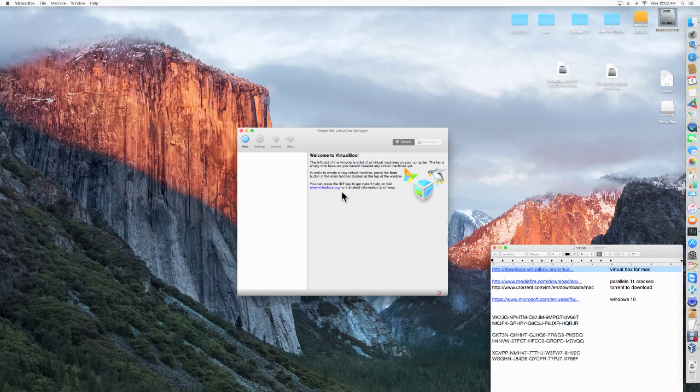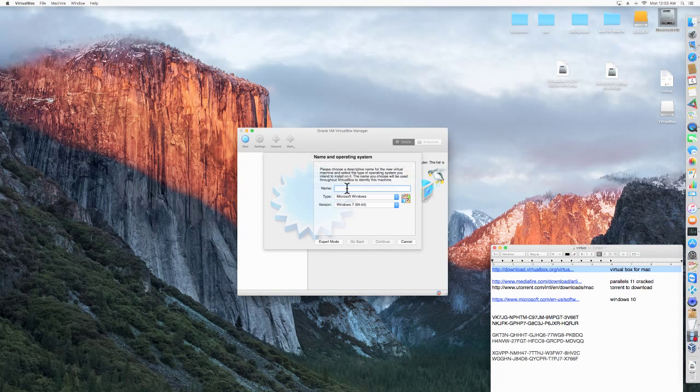The next step is to click on New because it's a new installation. We're going to give it a name. It's a Windows 10 machine, so let's just say Windows 10. You have to make sure you pick the right bit version. If you have anything that's more than a Core Duo, it should be 64-bit. Other than that it'll be 32-bit, but for the most part, if you have a newer machine, it'll be 64-bit.